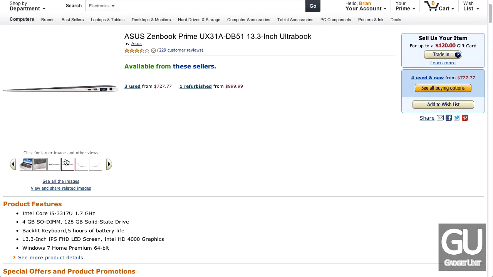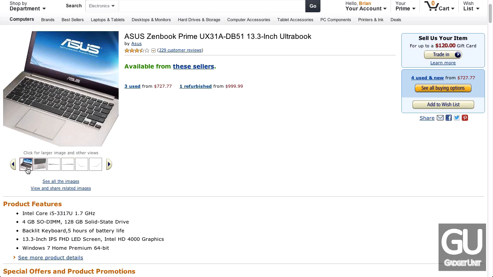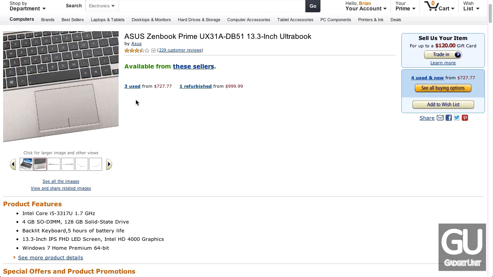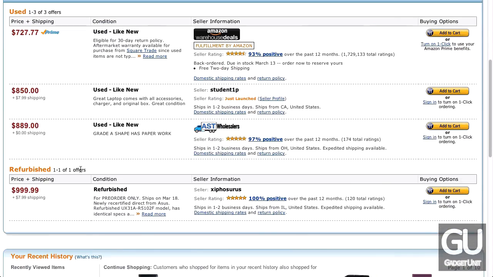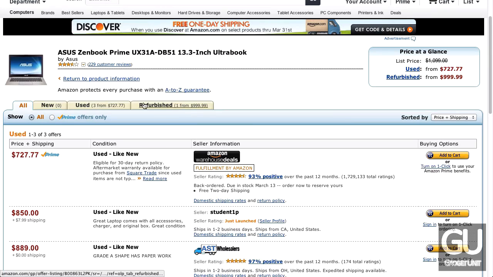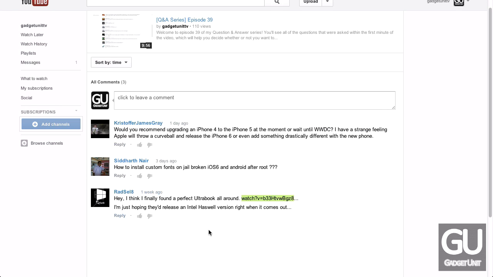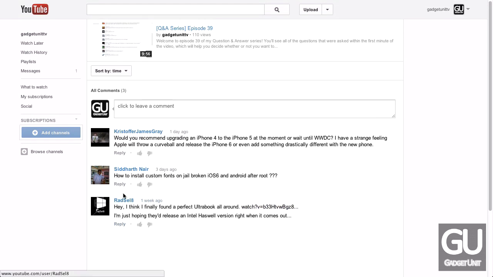I mean, other than the MacBook Air, I would definitely go for an Asus because it best represents a MacBook Air in terms of the wedge design. As you can see, you also get extra ports compared to a MacBook Air. The design is very similar. It's quality built stuff from Asus. Its price seems pretty good. They don't have any new options, but you do have a few refurbished and a few used options. Not too sure if that's the exact model that you're thinking about, but yeah, ultrabooks nowadays are very competitive, although I would still recommend either a MacBook Air or an Asus ZenBook of some sort.